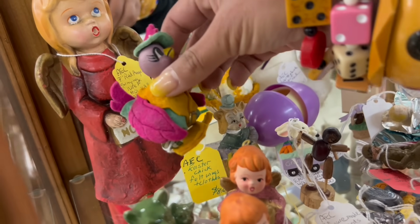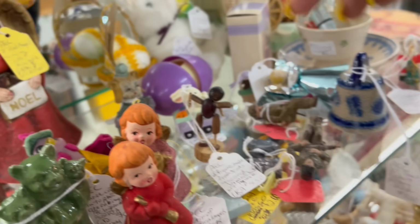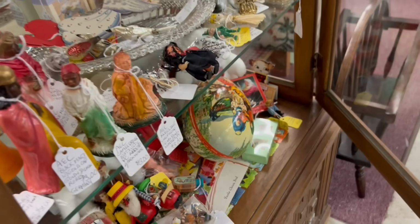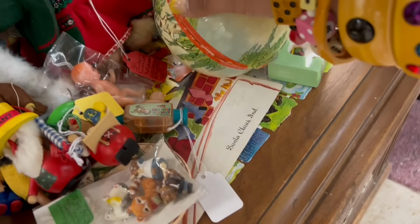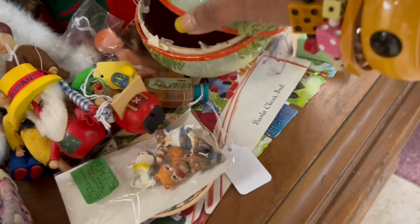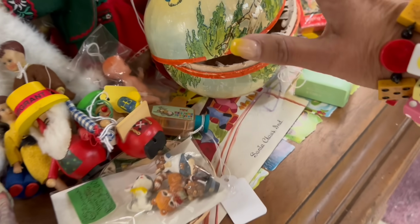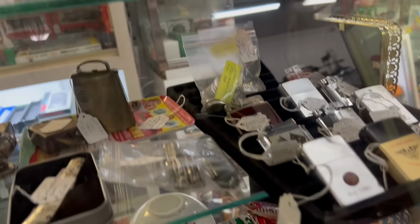Easter chick with felt. Oh my gosh, that's so cute. And the little ornament. There's all kinds of trinkets in here. Oh, the Easter egg. German paper mache. Those are kind of hit or miss for me, honestly. Everything's kind of carefully balanced. I like those little lamps back there, especially that white one. The milk glass.